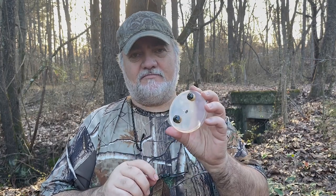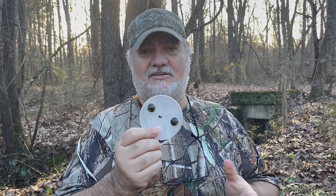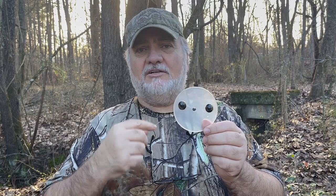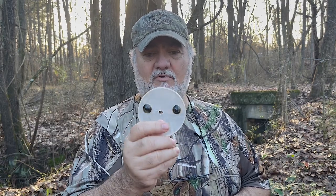The other thing is, on a crappie, the pupil is not teardrop shaped like it is on other fish. And every glass eye that I've seen on the market for a crappie has that teardrop shaped pupil, and that's just not accurate. On a crappie, they're round. They're not perfectly round, and I don't know what the geometrical terminology is for what shape they are, but they're not perfectly round. So by doing that by hand, I didn't even use a drill bit. I just used a bit and the Dremel and kind of wallered out the hole so it's not perfectly round. But it just gives it more depth and a more lifelike appearance.